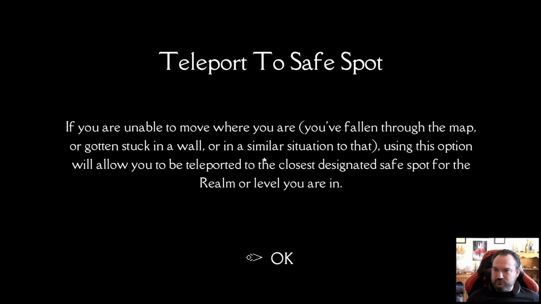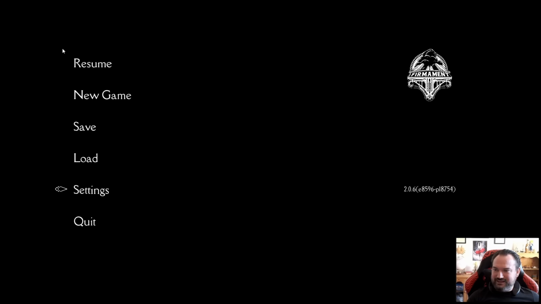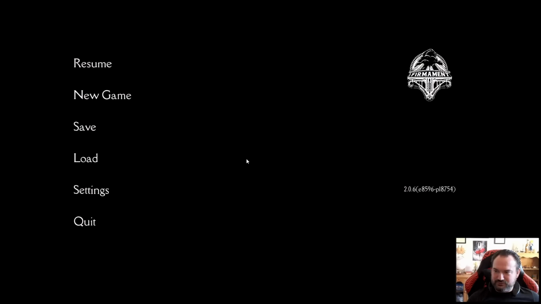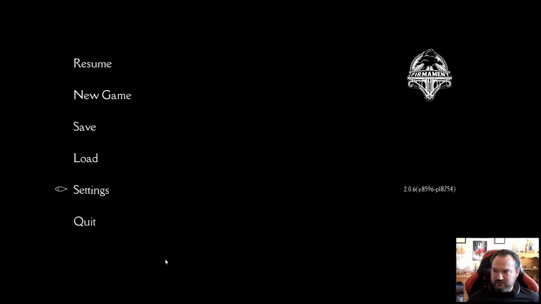If you are unable to move where you are, if you've fallen through the map or got stuck in a wall, using this option will allow you to be teleported to the closest designated safe spot to the realm or level that you're in. Okay, well, let's make it as close as possible, right? And we'll face the way we want to be teleported to. And let's go. Are you sure this option should only be used if you're stuck in an area? Yes. What's it going to do?